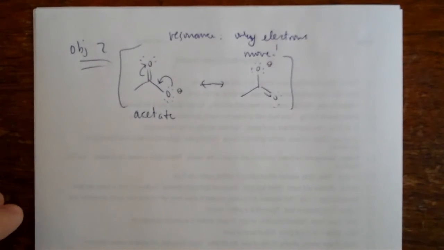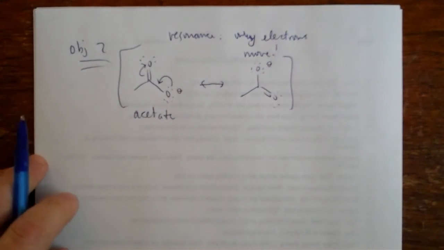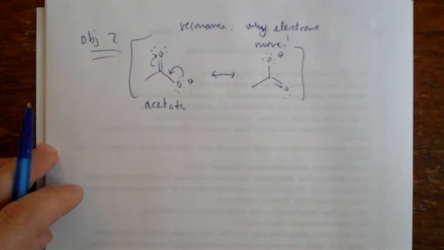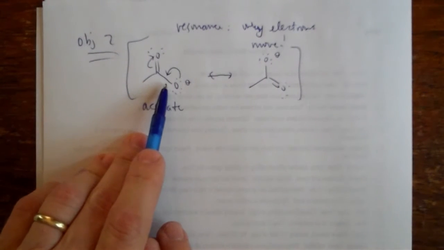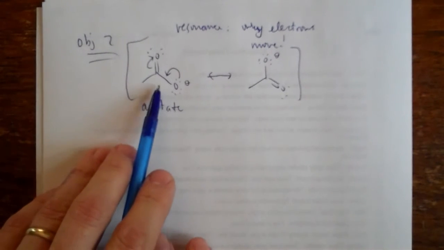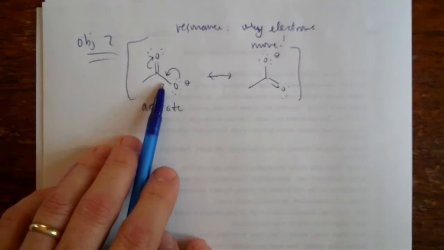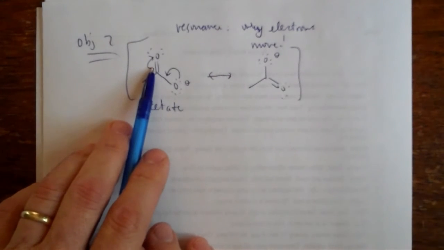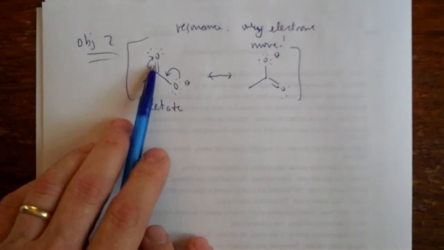All right, so objective 2 is draw resonance contributors, which I've done, and then draw resonance hybrids, okay? So what we mean by this then is that this bond here is really sometimes, I almost say sometimes a double bond, and that's not really the best way to say it. We would say that the bond order of that bond is 1.5, and the bond order of that bond is what? It's 1.5, right? Because these two bonds are identical.